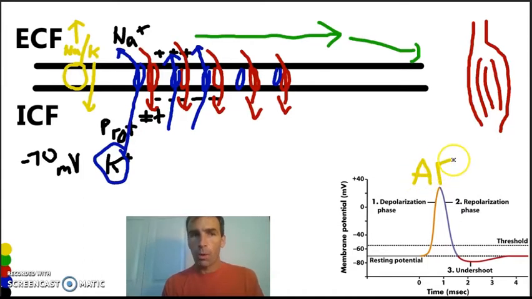Now, what makes action potentials unique, it's not just one. It's not like you decide, hey, I'm gonna move my finger. Oh, there was one action potential. No. The way these messages travel is through a number of action potentials. Think of it as like code or Morse code. In Morse code, it's never just a dot. It's a series of signals. Think of sending messages down a nerve as a series of action potentials. The more action potentials there are, the more response you'll get at wherever these messages are going.